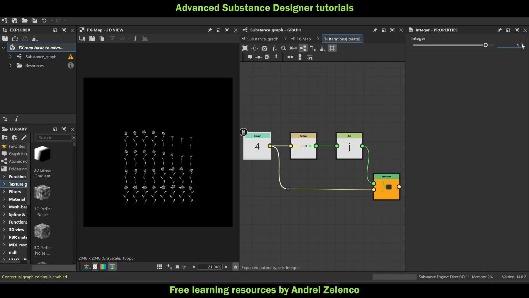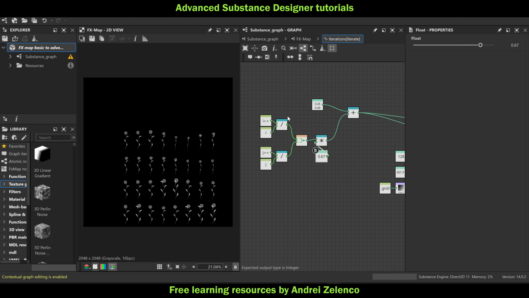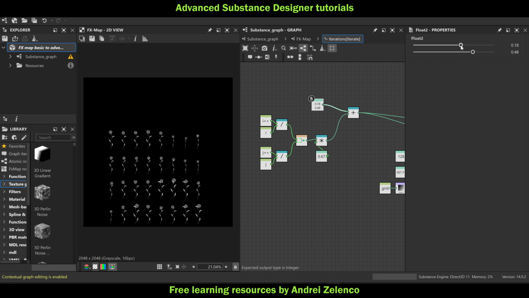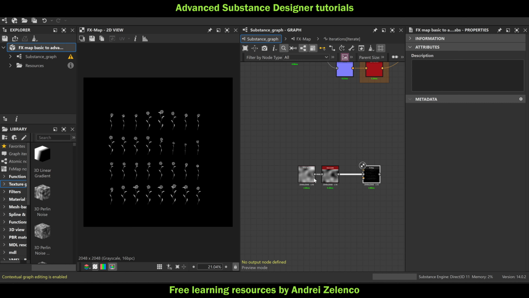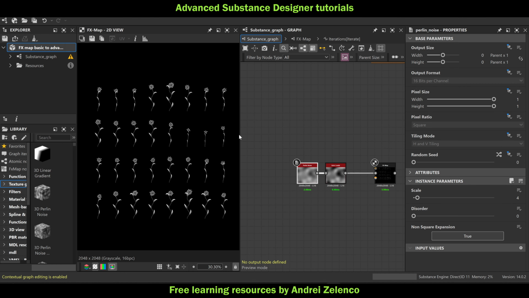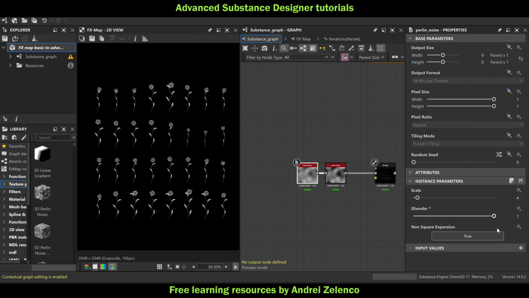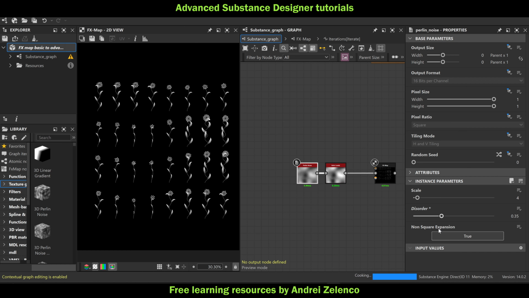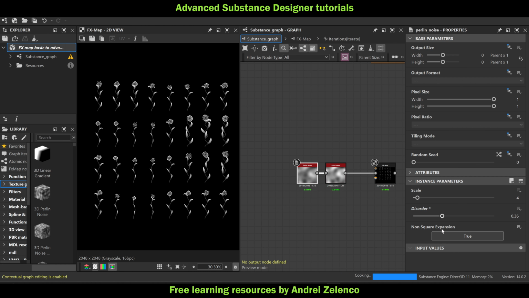So also, I think, did I scale this? Yeah, I scaled the grid, so I can rescale back and reposition it like so. Okay. So now if I change this, I should be seeing differences happening to my plants. So changing the disorder here, yeah, you can see how it's affecting the plants, which I think is interesting.